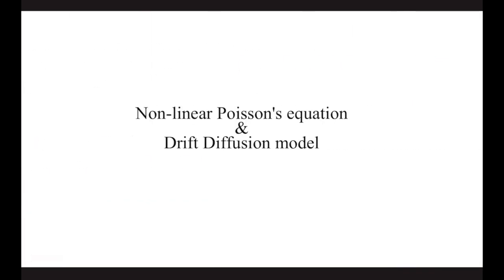Next, we have the nonlinear Poisson's equation and drift diffusion model. So in this presentation, we'll be using the nonlinear Poisson's equation and drift diffusion model for the simulation of the double-gate MOS device. The drift diffusion model is widely used for simulation of carrier transport in semiconductors and is defined by the basic semiconductor equations, which will be shown ahead.